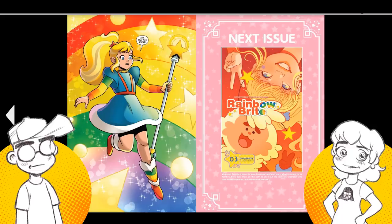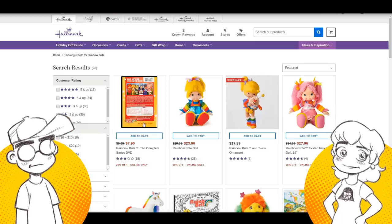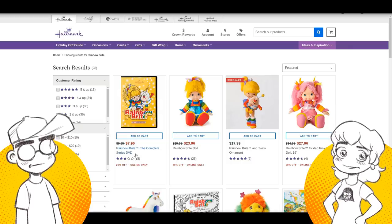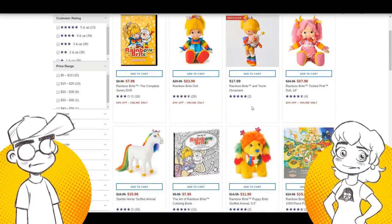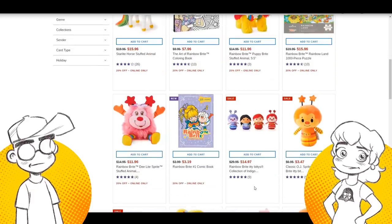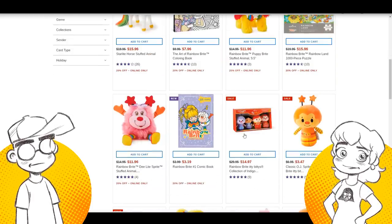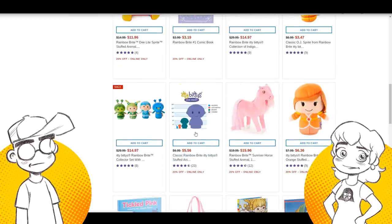$8 for 2 issues of Rainbow Brite, which is barely Rainbow Brite, or you can buy a DVD of the entire series for $7.96. I might have to buy the DVD. But I kind of want the Rainbow Brite doll. Oh, no, I want Puppy Brite. Look, for a little bit more than what I spent, I could have bought Puppy Brite. Oh, this Brite's cute, too. So if you're asking if you're getting your bang for your buck, if you're an 80s fan, look, $5.56, you can get a Biddy.